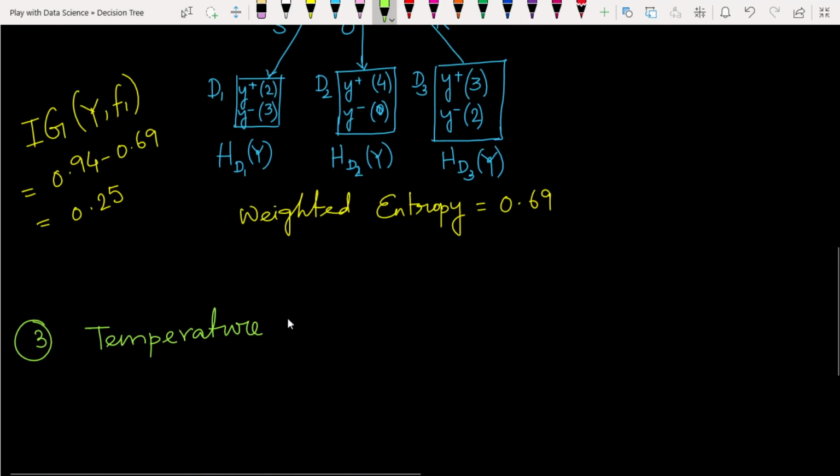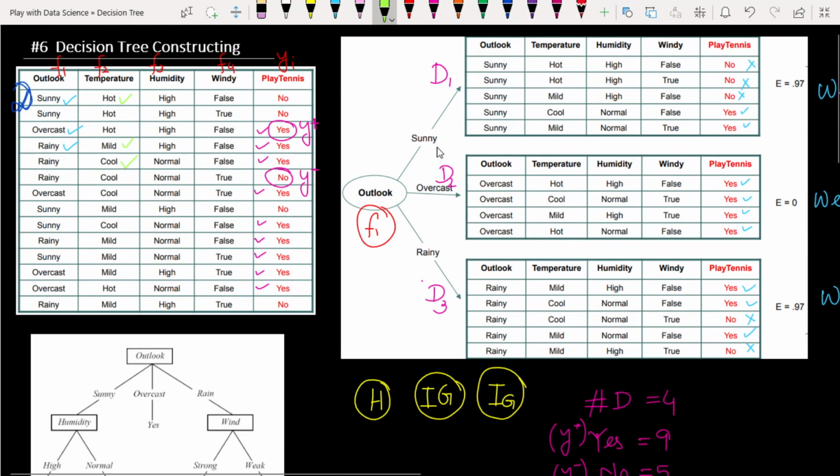We can construct it the same way as we did for outlook.